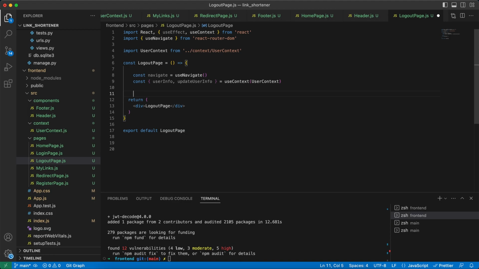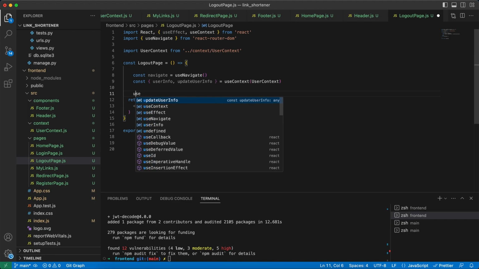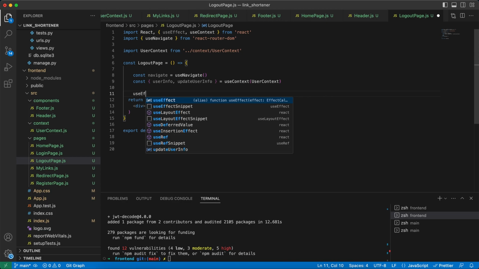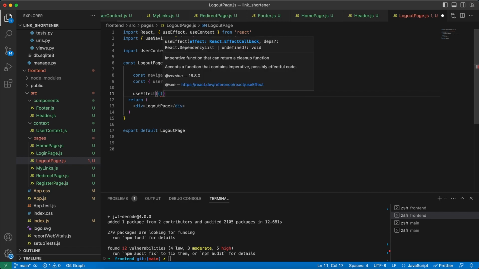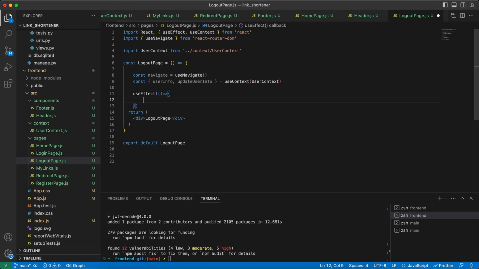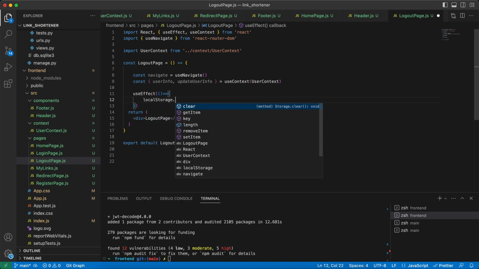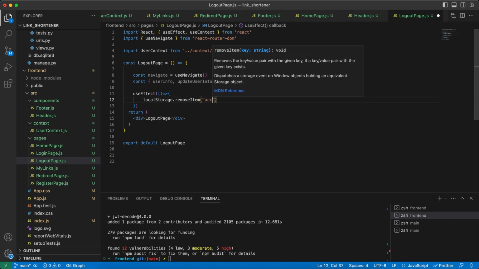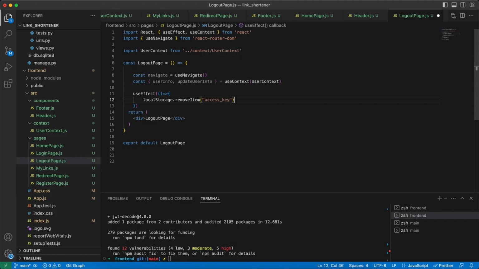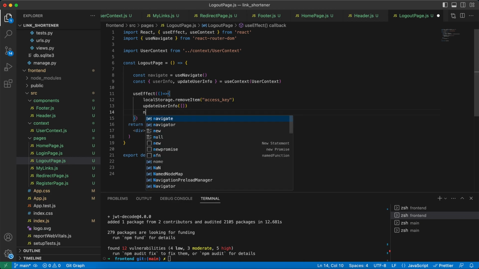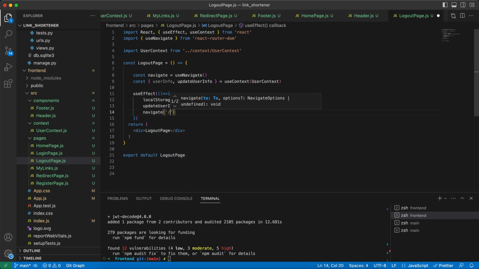We want to do it as soon as the component gets rendered, so we use useEffect for this. localStorage.removeItem with the key, which is the access key, and updateUserInfo with an empty array, and then navigate to the home page.